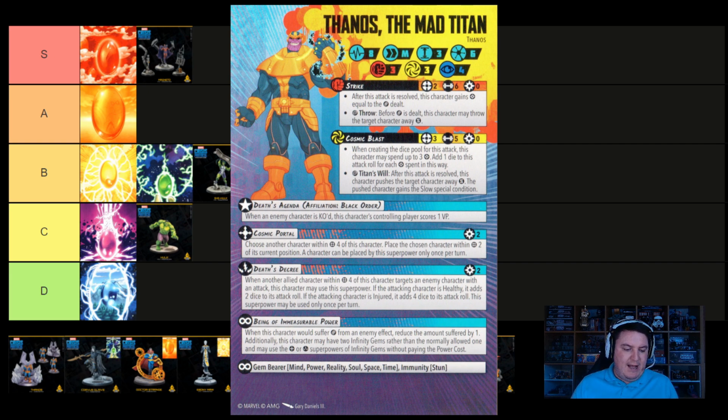Death Decree. This is, you know, cost 2 power. Basically, give an allied character 2 more dice for that particular attack. It's not for the whole attack action. It's just for the 1 attack.